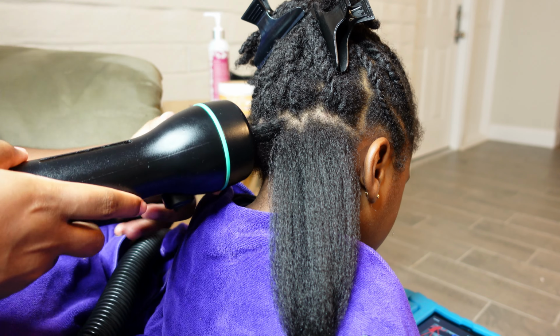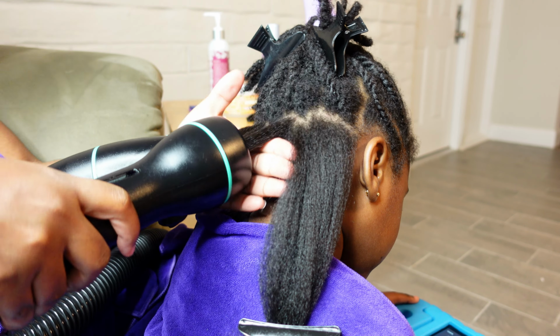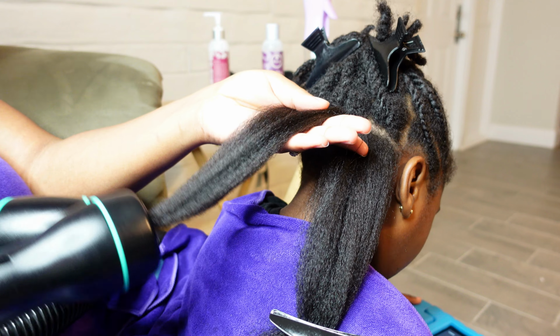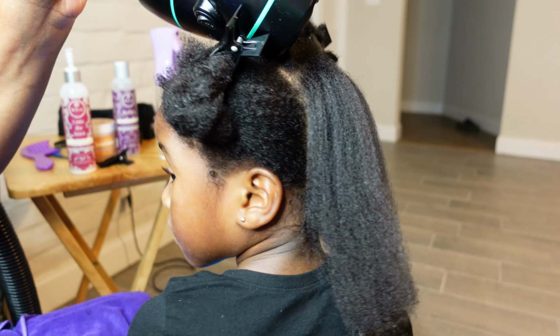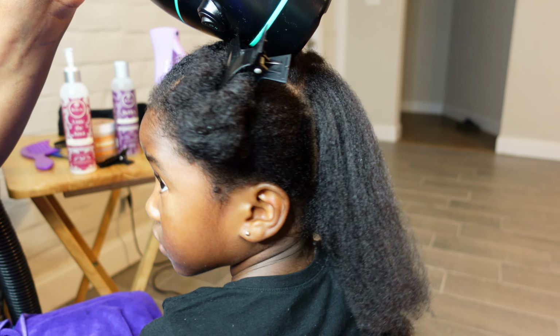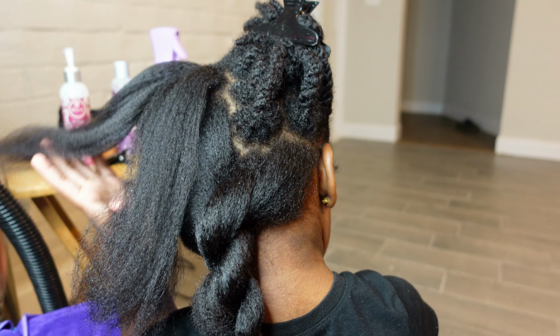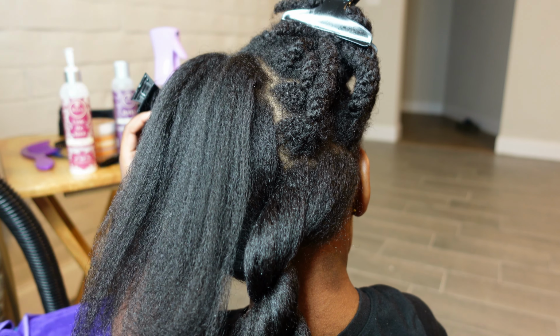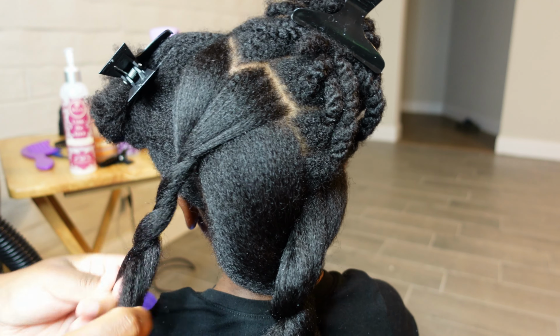One thing I really love about the Revair, it just does not give too much heat on the hair. That's really what I like, especially if I am already going to go in with a different style. Now, if I want a super sleek blowout and I really want my hair to be super sleek because maybe I'm flat ironing after, or maybe I'm going in with a curling iron or anything like that, then I might use a handheld blow dryer. But this saves so much time, okay?